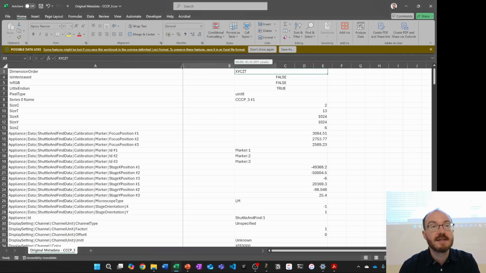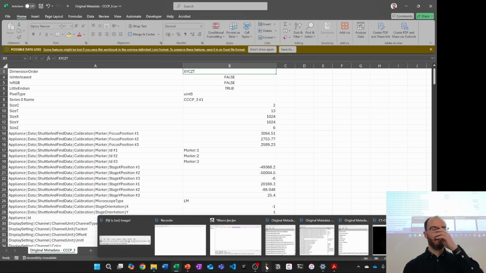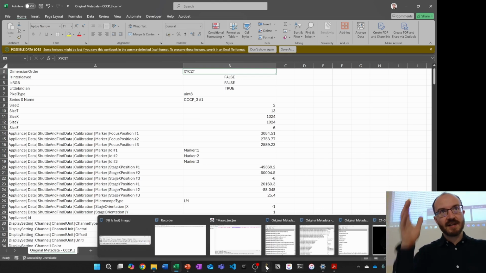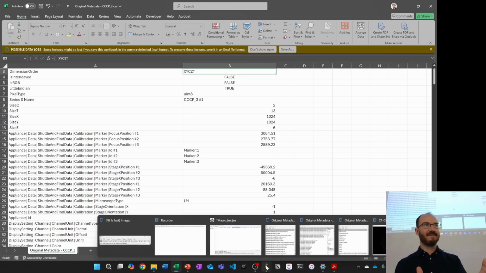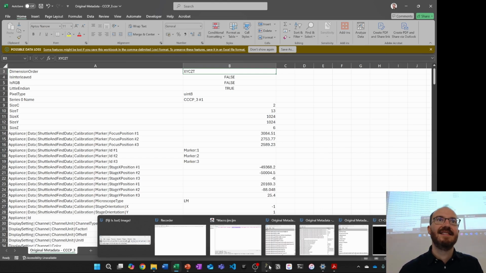Sorry, Vincent? Yes. Do you need to have two different files, one for each color's metadata? No, in this case there's only one CZI file. Both channels were captured into this one single file, and it contains the information for both channels. So there's only one set of metadata for one acquisition run. If we save it as separate ones, because the first round we did, you saved two files, so that's still okay.